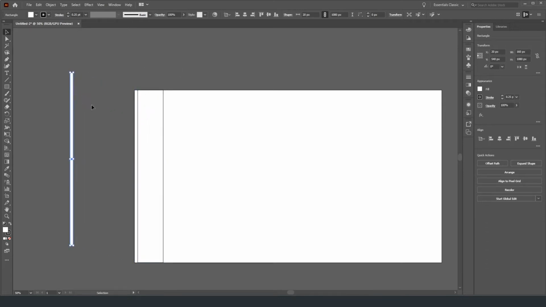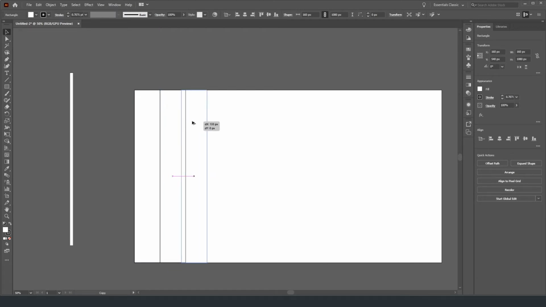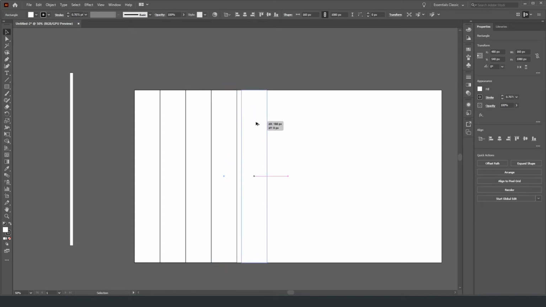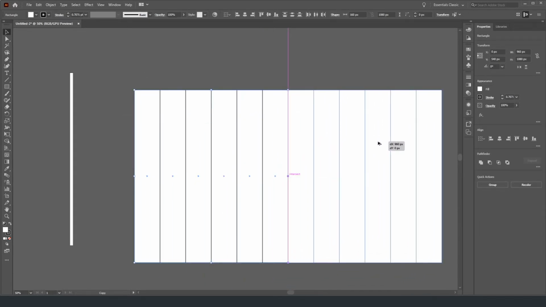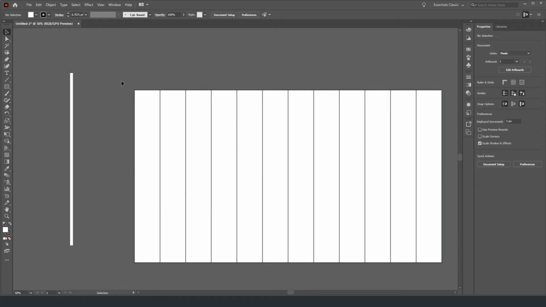So I'm going to go ahead and take this and drag it off, because this thing is going to line up exactly the way we want it to. So let's just go ahead and Alt and drag it over to clone it, and we're just going to do that 6 times. So we got 1, 2, 3, 4, 5, and 6. Now I'm going to highlight all of them, and then Alt clone it again to bring it all over. Now these extend all the way out, but I want to have this 20 pixel padding on the left and the right.